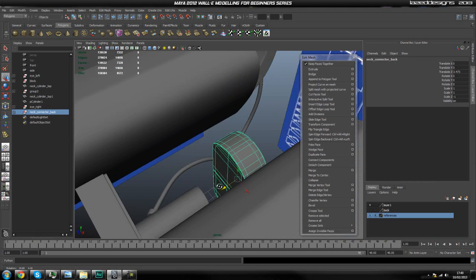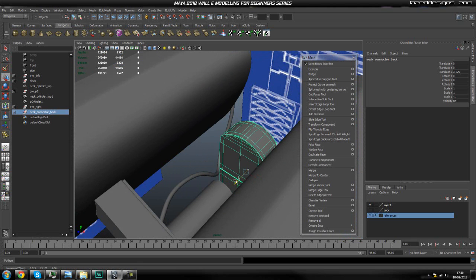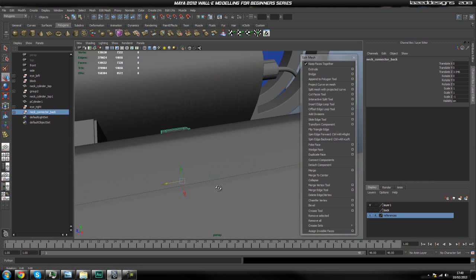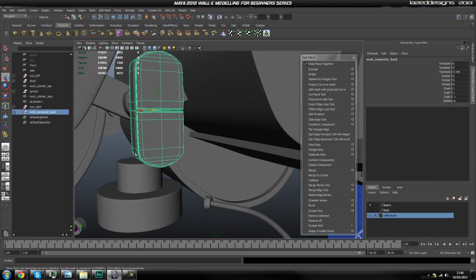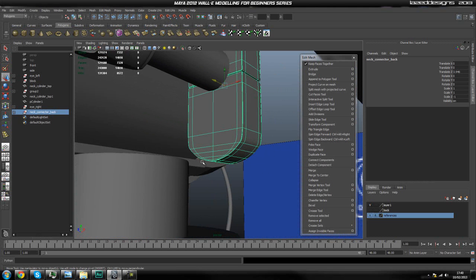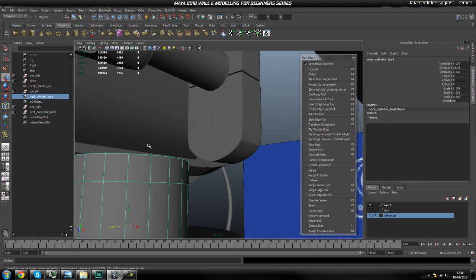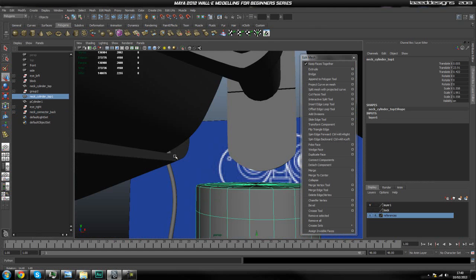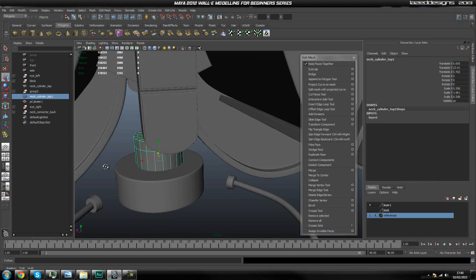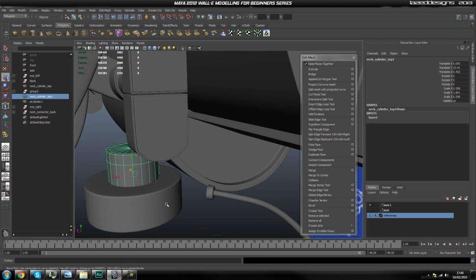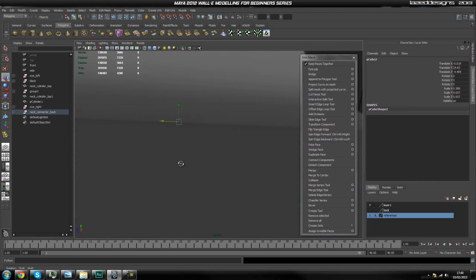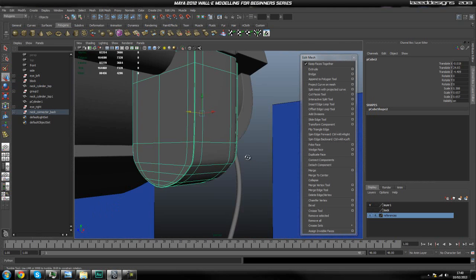And the way this is going to work is that cylinder will go into the top half, and the bottom half of this is going to get extruded, and that will make that cube that you've seen before, that will connect to this cylinder. Okay, so you'll see what I mean in a minute.